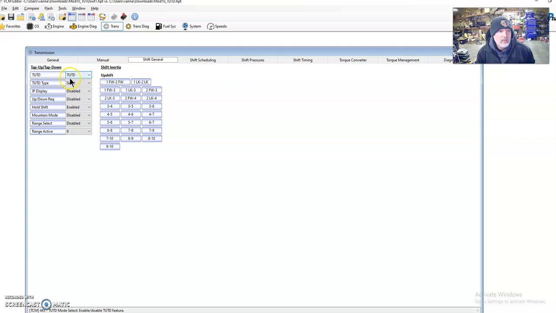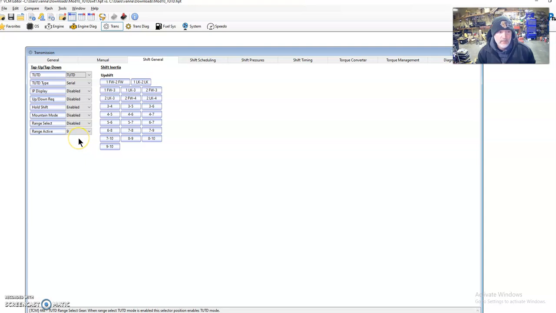All right. The Camaros will show it this way. The trucks will have tap up, tap down set to disabled. That's actually correct. Do not change anything. Do not change anything. All right. If you want to mess with it later after it works, go for it. But to make this simple and easy, do not change any of your tap shift settings on how it's activated. If it worked in a Camaro, then it will work in your car. If it worked in a truck, it'll work in your truck. Do not mess with this stuff.